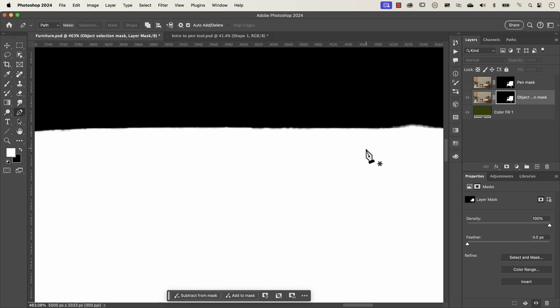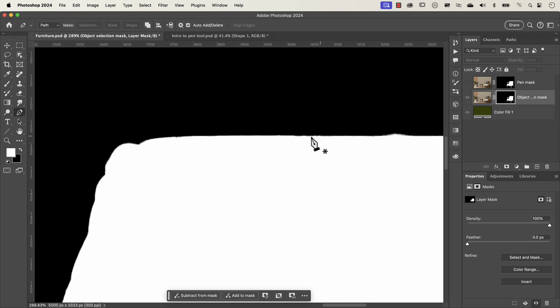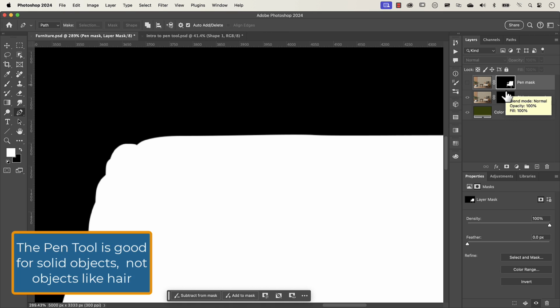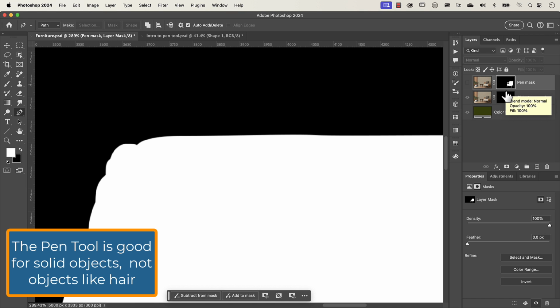I'm just going to zoom in a little bit and you can see that it's done a pretty good job, but you can see that this is not 100% perfect. If I go to the pen mask, you can see the difference. It's got really crisp edges compared to the object selection mask. So this is object selection, this is the pen mask. This isn't the point of saying one is better than the other. It really depends on the use case, as I mentioned before.